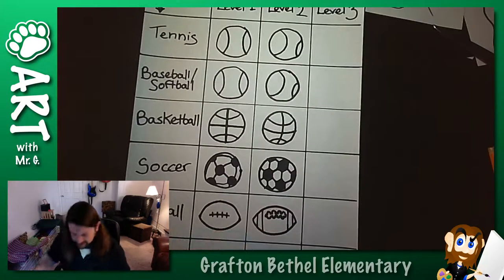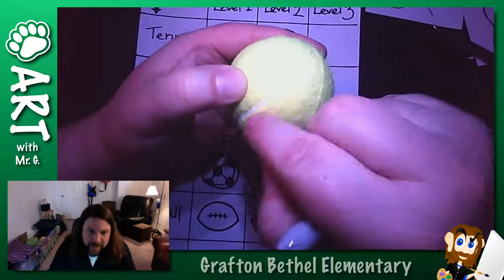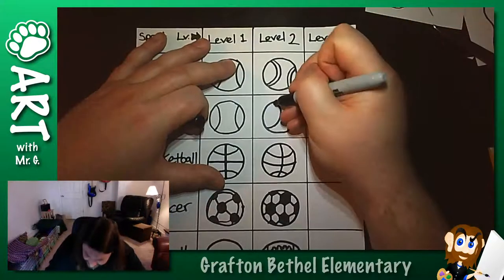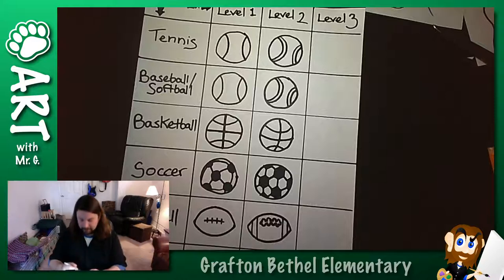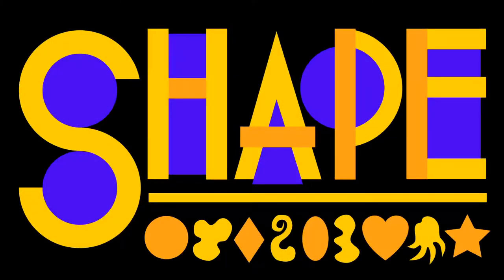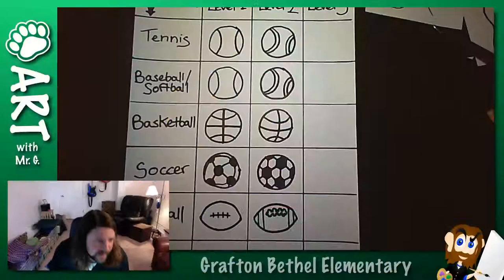Speaking of which, if the laces have some thickness on a football, on a tennis ball it's not really a black line - in fact on a tennis ball it's a white line. So what I need to do with my tennis ball is actually give my line some thickness, especially if I'm about to add some color. I might do the exact same thing on my baseball here. We've made them look a little more round - not bad. But if we want to go from line to shapes - circles - to forms, spheres - how can we make them really look more like a sphere? Part of that's going to be shading, but there's a couple other things you can do.